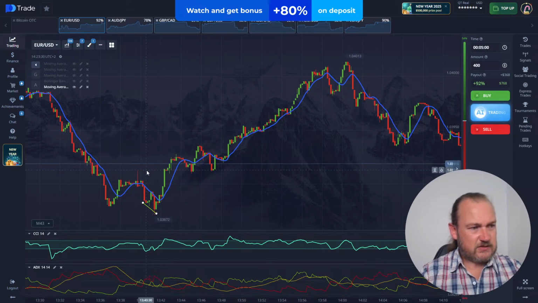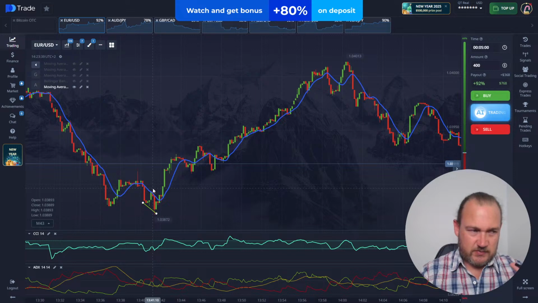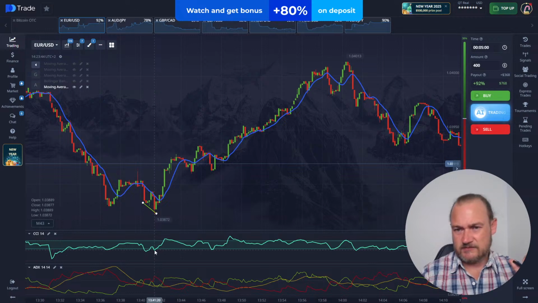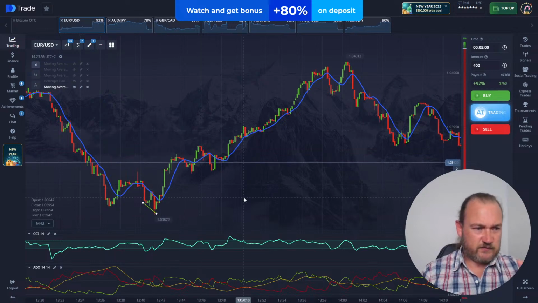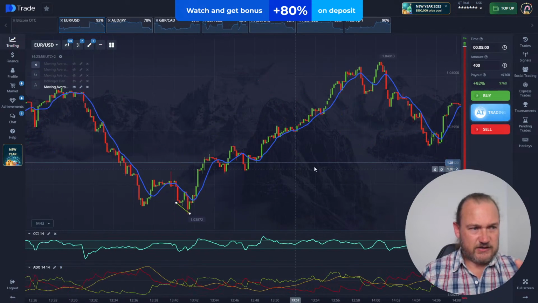Okay, so price was moving down, made a new low, pushed back up, made a correction, got rejected by the moving average. Although the moving average doesn't play a big role in this specific move, it pushed up, came down again, made a new low, but we can see that the CCI did not. So that's normal bullish divergence there, and that would have been a buy signal for us. We could have taken a buy here because I'm on a 10-second chart. This would have been a 1 minute trade, and that would have been absolutely fine.